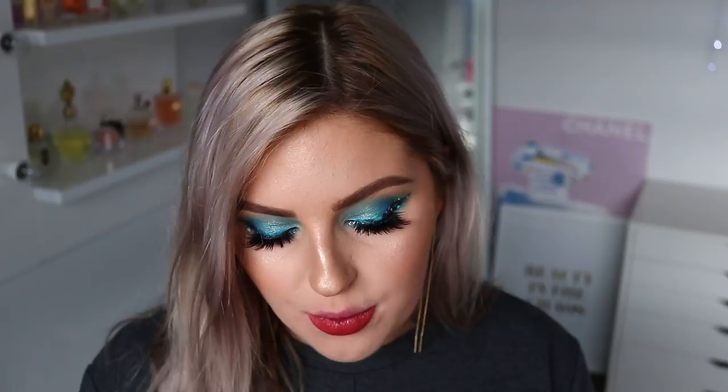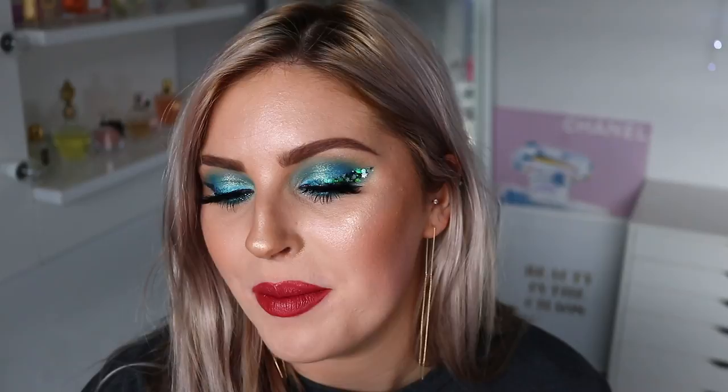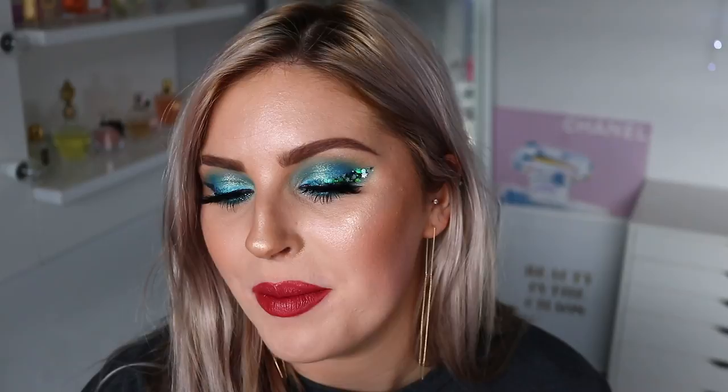Next up, this color looks awesome — it's a cream called Manatee, number 30, with a drive-in sign. It's like a terracotta-y, creamy peach. We're getting to that point where I've swatched like 20 and my application's just getting shocking. I keep saying it wrong — Matinee? I've never seen that word in my entire life. But I think that's really pretty.